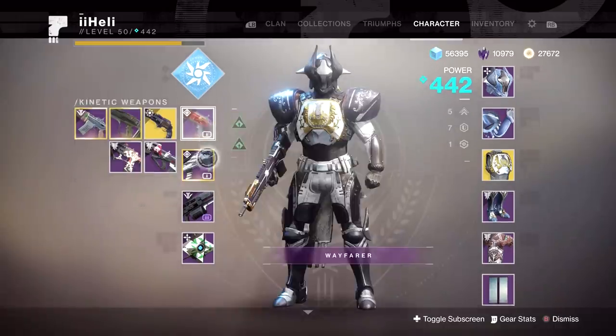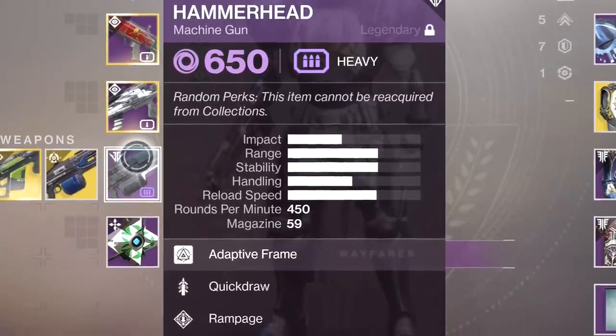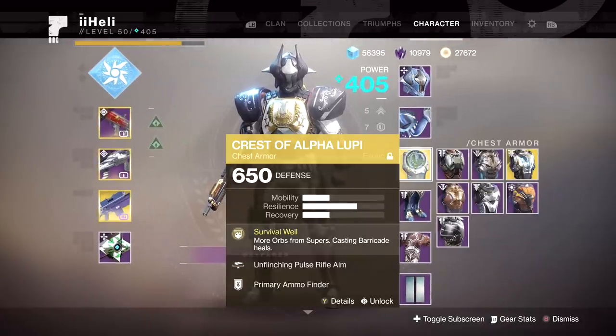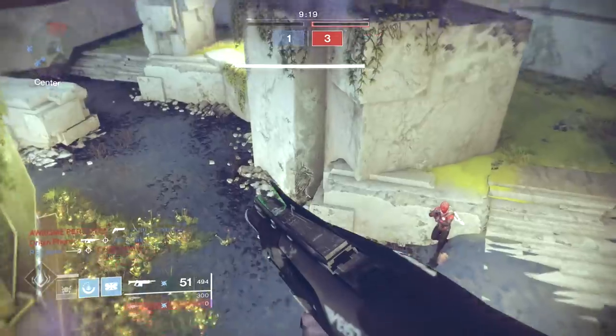And I think we can get some pretty fun gameplay today with these things. Also using the Hammerhead with Quick Draw and Rampage. You know what, I changed my mind. We're gonna go with the Darci. And the exotic we're gonna be using today is the Crest of Alpha Lupi. Basically, if I panic, I can use a barricade and get some health. That's really the plan here. Enough rambling though. Hope you guys enjoy.